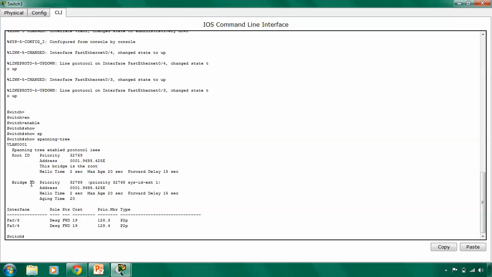Here it specifies its bridge ID and priority value, and here it specifies its hello timer, max age timer, and forward delay timer as well. And here you can see, as we discussed about the port roles, the root bridge is supposed to have only designated ports. So the port role here says designated, and the port state is forwarding. Forwarding is a normal operation where it is supposed to forward both BPDUs and data frames, right?